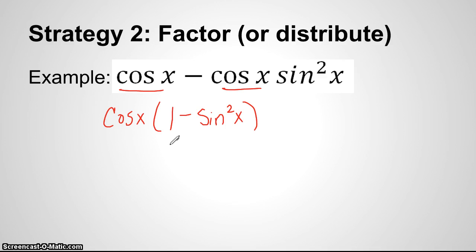And we know from our Pythagorean identities that 1 minus sine squared is cosine squared. That's the first basic Pythagorean identity. Now we're going to multiply these guys together and we're going to get cosine cubed. So normally the goal is to get one trig expression, an expression with one trig function in it. So that's what we're really trying to do. So there we go. That's the first example.